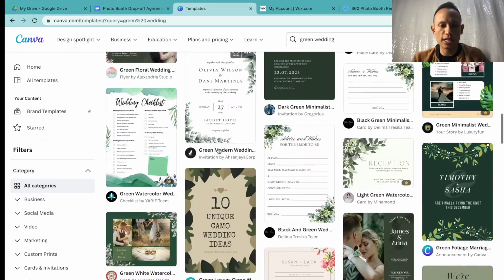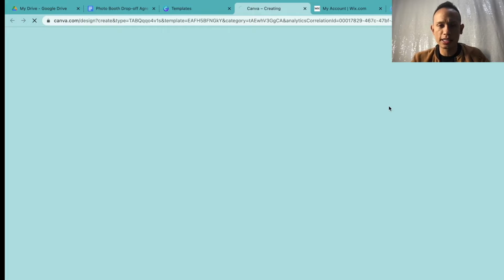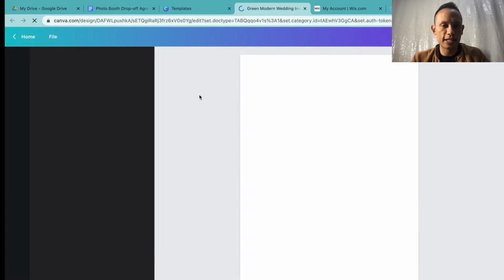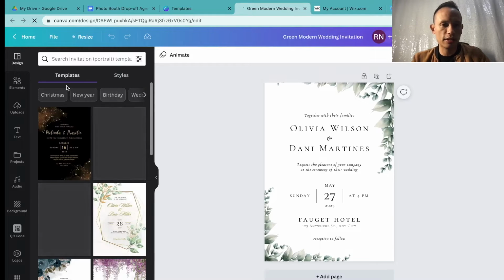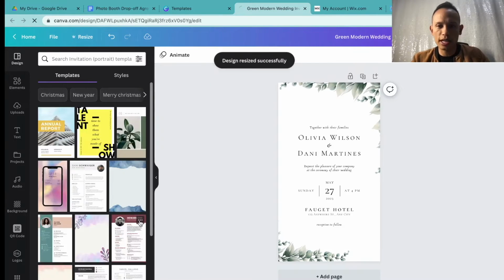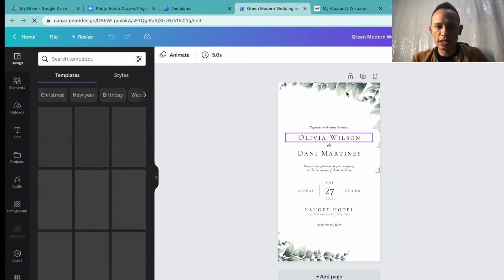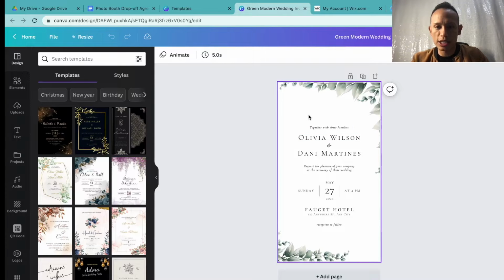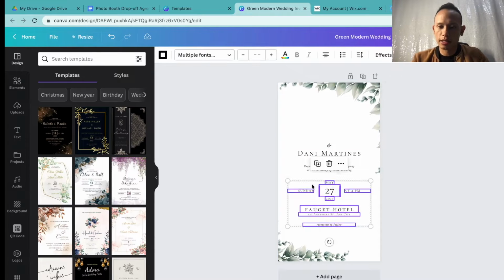So just to show you guys how quickly you can get this done, I'll go ahead and click on this here. And then I'm going to customize this template so that it's going to complement the specs I needed as far as dimensions go for my 360 booth, which is a 1080 by 1920. I'm going to go to resize. And now I can actually start just removing some of this text right here. Right? Just like that.